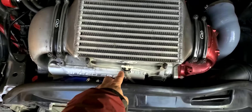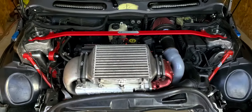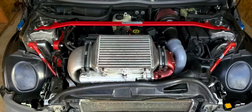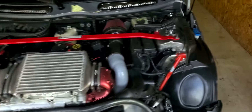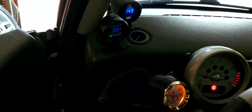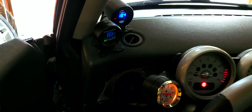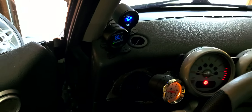If you're wondering what that is, that is an intercooler sprayer. It sprays water across it when I go full throttle. It helps keep my IATs down, which are never bad — they're always great. It's cold out but my car is just sitting. As you see, my IATs are 89. They won't spike much more above that either with it just sitting. And now with the car moving and air blowing across that intercooler, it runs much cooler.